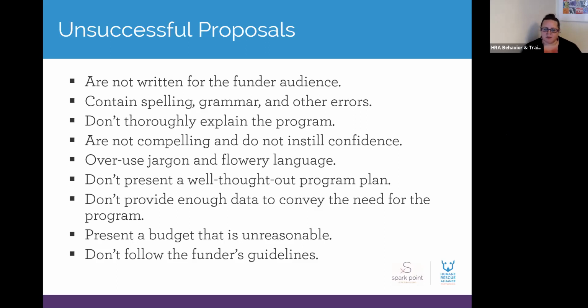Another thing that we didn't talk about before that is also very important is data. Whatever data you track in your organization is important to share with your potential funders, if it's relevant and compelling to the case you're trying to make. Data is a way that foundations measure success and understand impact. So things like the number of animals in the shelter, the number of animals removed from the street. I don't know, Katie, what are other data points that a shelter might be gathering?